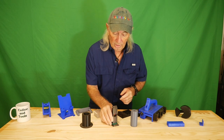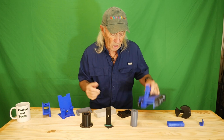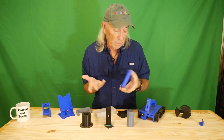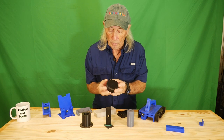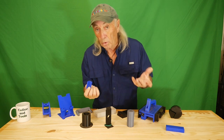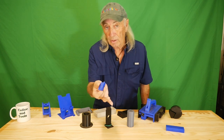A 3D printed collar for a MIG welder system, a mount for a GoPro camera to attach to a specific tripod system, a pusher block for using the table saw, a spacer for a special type of lamp, a business card holder — something really basic and simple. And of course corner angle pieces for framework where you're trying to pull corners together. I needed a little piece of angle — could have been angle iron or angle aluminum — but why buy it when you could just print one off the 3D printer, or a dozen, or whatever you need?